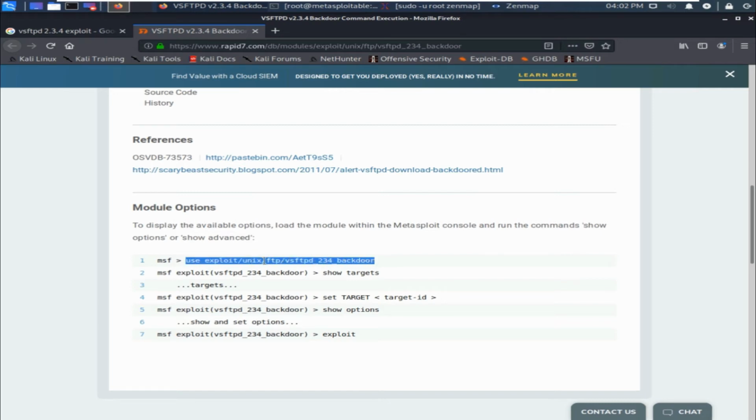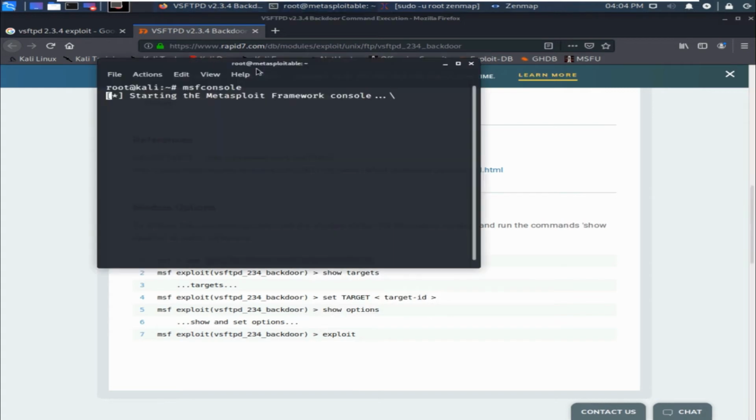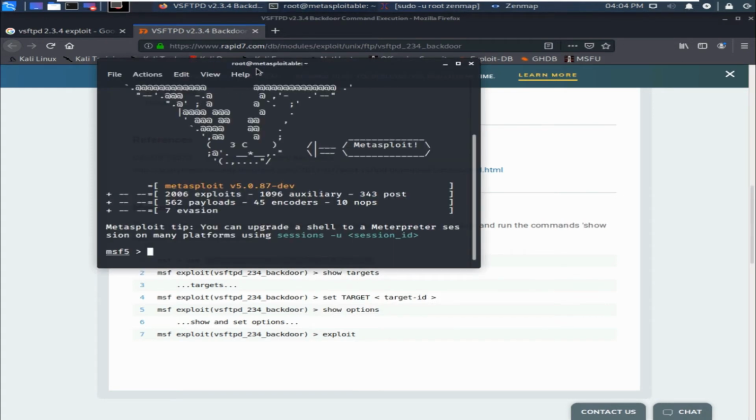Copy this module name. I am going to copy the exploit from the Rapid7 module.